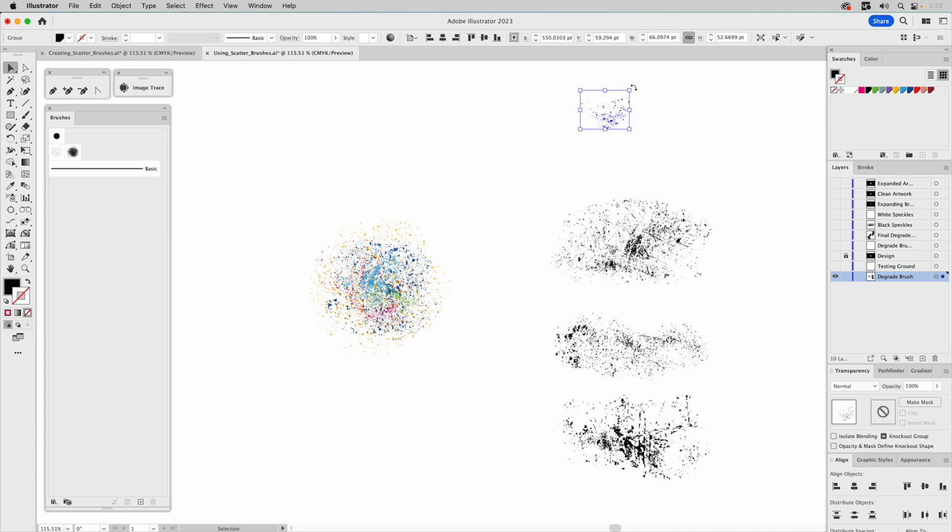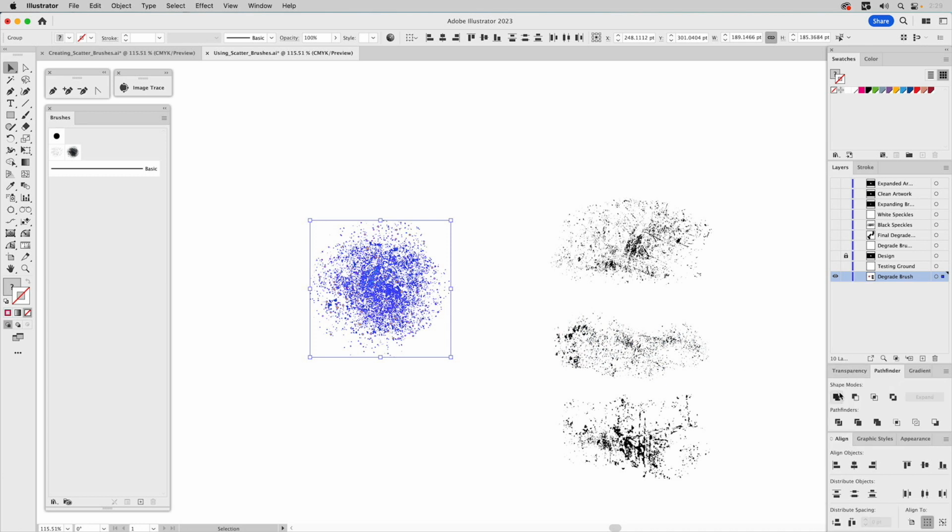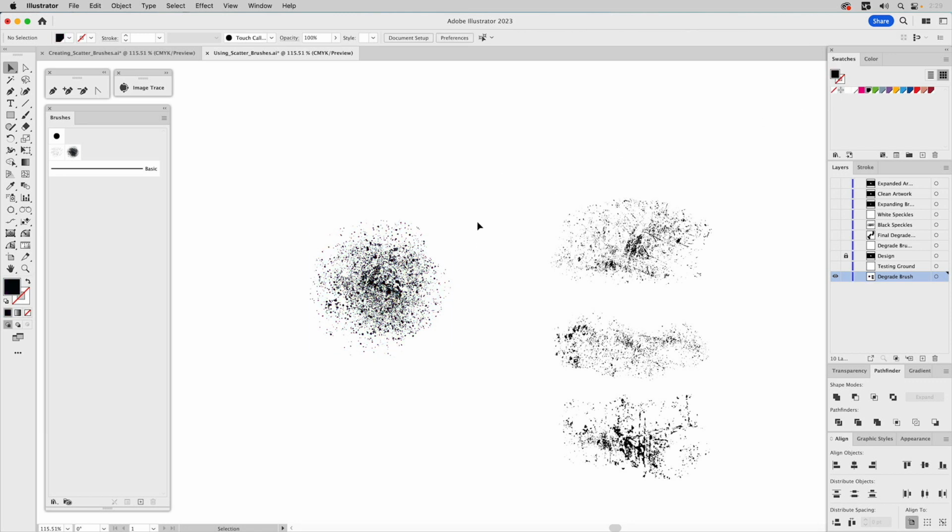So most of the time we won't say that, but maybe I feel like we need to have a few more flecks of this in this area here. Maybe down like right up here, something like that. That's all I'm doing, is composing from already previously sourced artwork that I've image traced. Once I've done that, I'll select all of these and I'll just go to Pathfinder and I'll go Unite. It's going to fuse everything together. Whatever the topmost shape is, it'll take on that color. It took on magenta. We'll color it the inky black like we do, like this.